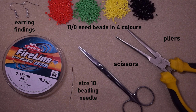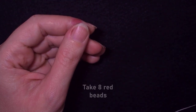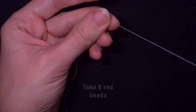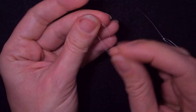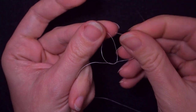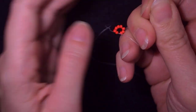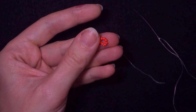I'm going to take about an arm span of thread on my needle. I'll start this geometric design by picking up eight red beads and sliding those down almost until the end of my work. Then I want to make a knot by making a loop and going twice or even three times through this loop. Then I make one more knot just to be sure it's all tight and secure, as I always do in my tutorials.